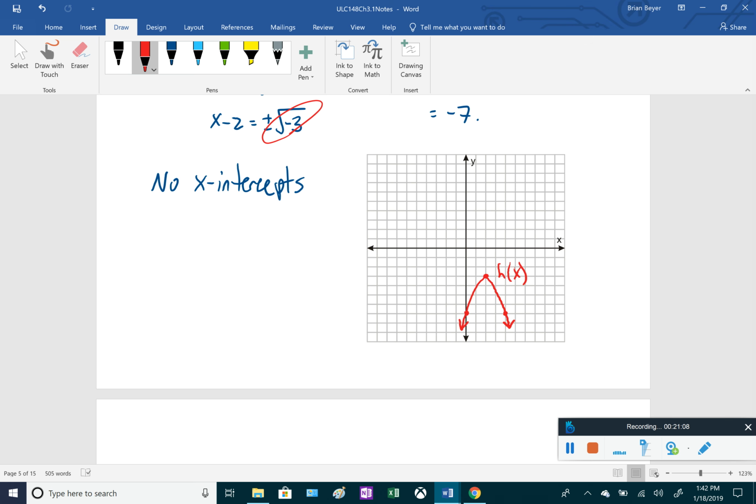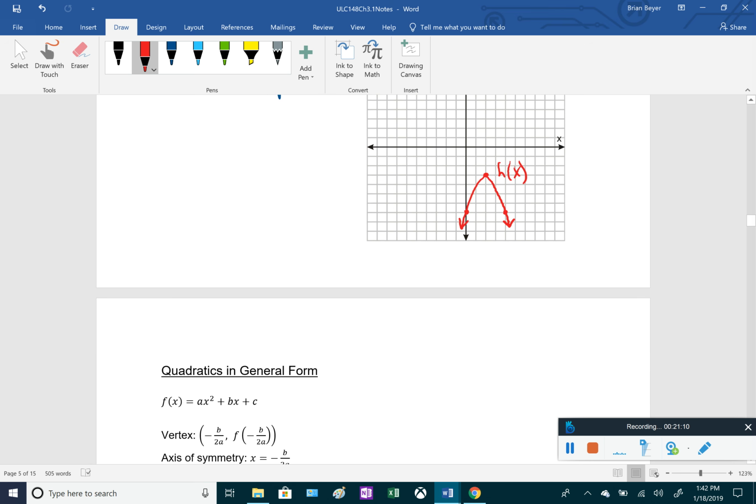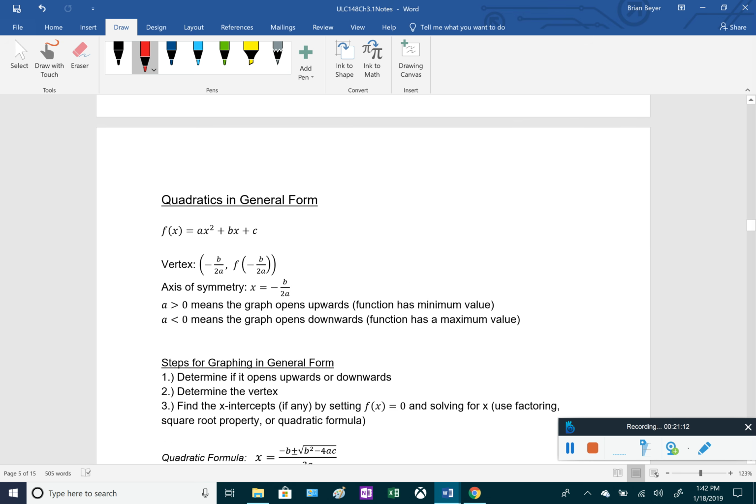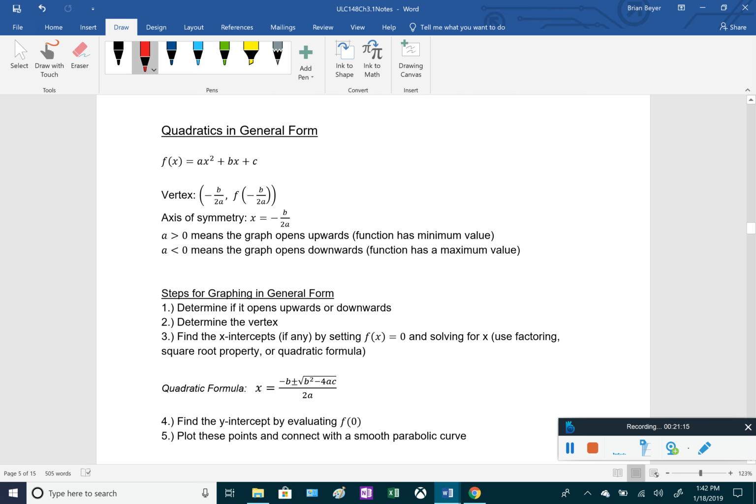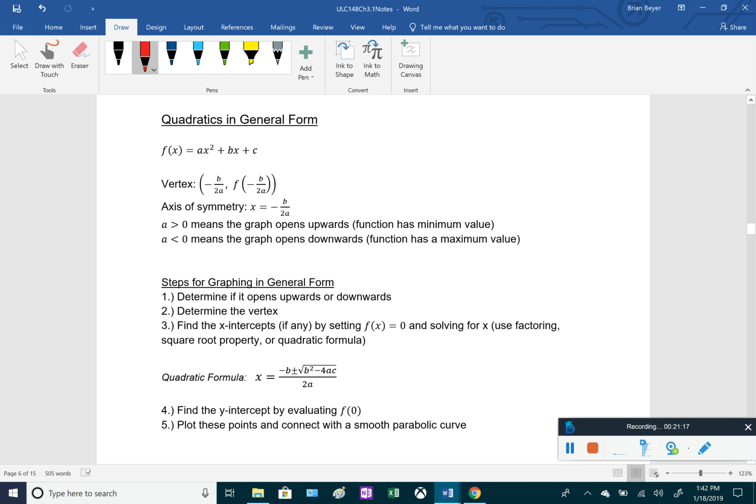All right, so that is standard form. Hopefully that wasn't too awful, pretty repetitive. So next for general form. So graphing these in general form, so recall from that first page, general form is when it's in the form f of x equals ax squared plus bx plus c. So it's expanded out for us. So it's a little bit harder here.